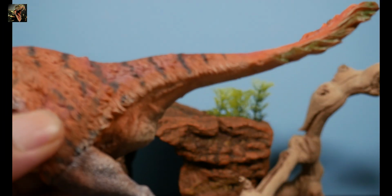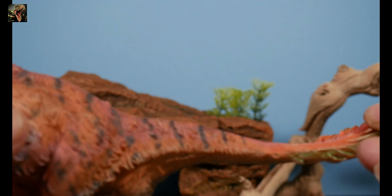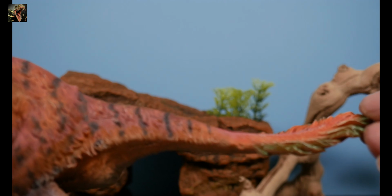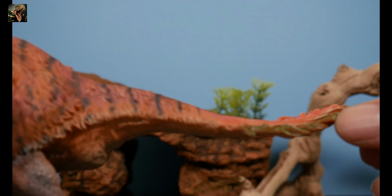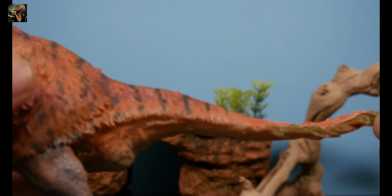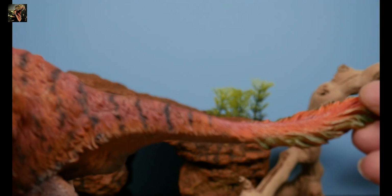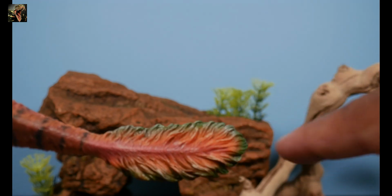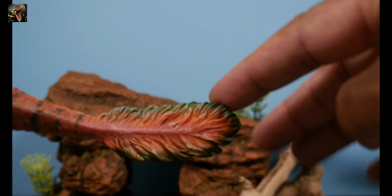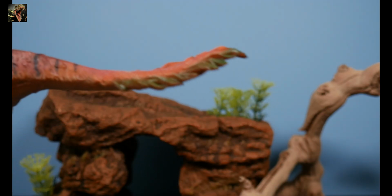Continuing on, we got to the tail. We've got more tufts of feathering right there at the hind leg, and then we go to the tail, which once again is not the typical length of most theropods. The tail of this theropod is less than the length of the body, which is definitely opposite of theropods. But if you look, it looks beautiful. You see the plumage there with the feathers coming out in a green, adorning the perimeter of the tail. So it looks very, very nice.